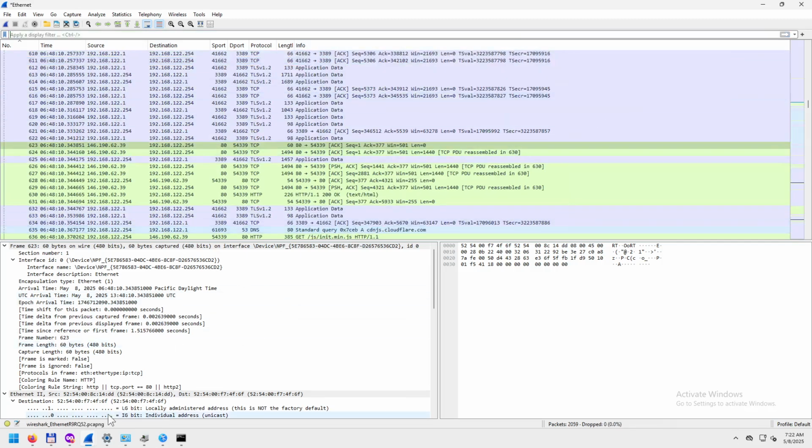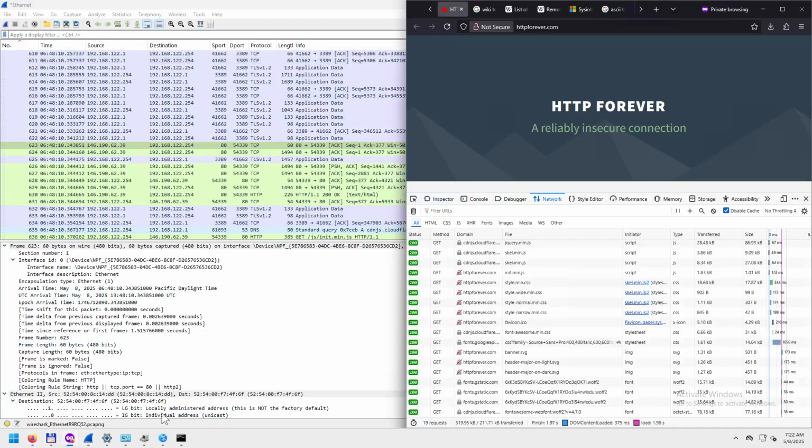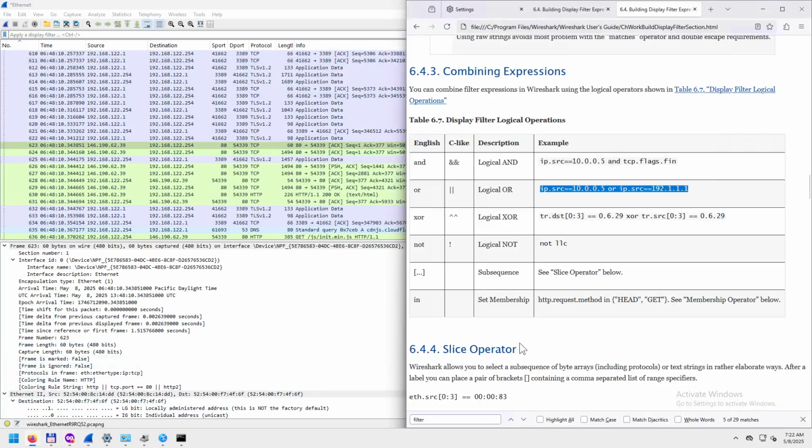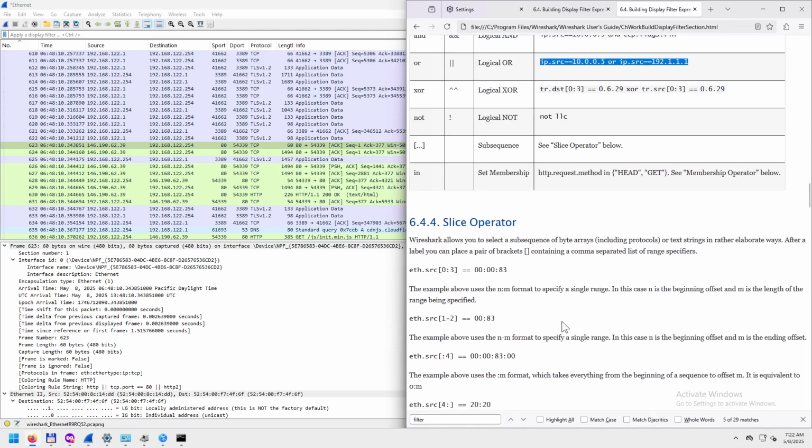Okay. Back to where we were, slice operator. What is that?